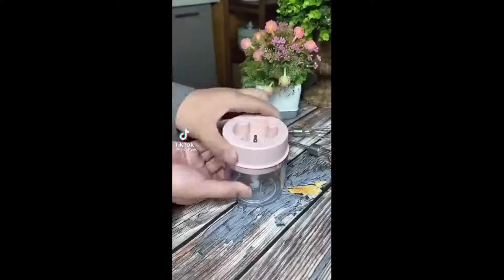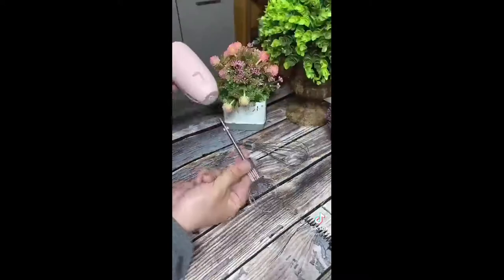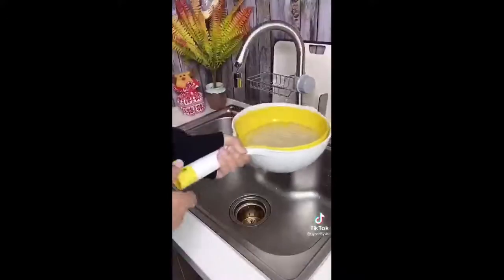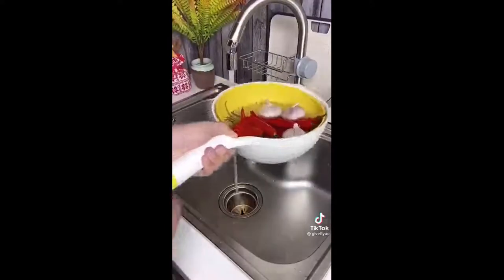Amazon kitchen favorites. First up is this mini chopper — it's perfect for chopping up various vegetables for salads and stir fries, and if you feel like getting fancy, it also works well for fish tartare. This collapsible colander has non-slip grip handles and is perfect for cleaning produce. It's dishwasher safe, and once you're done using it, simply collapse it back together for easy storage.